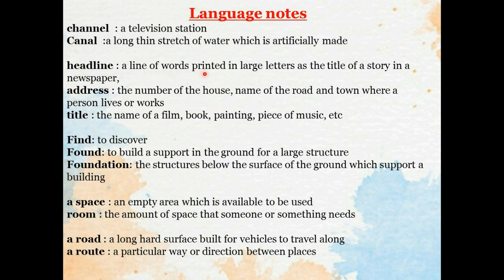Headline, a line of words printed in large letters as the title of a story in a newspaper. And we have the word address, the number of house, name of a road, and town where a person lives or works. And then title, the name of a film, book, painting, piece of music, and so on. This is the title. So you have to be sure that you use the right word in the right sentence.